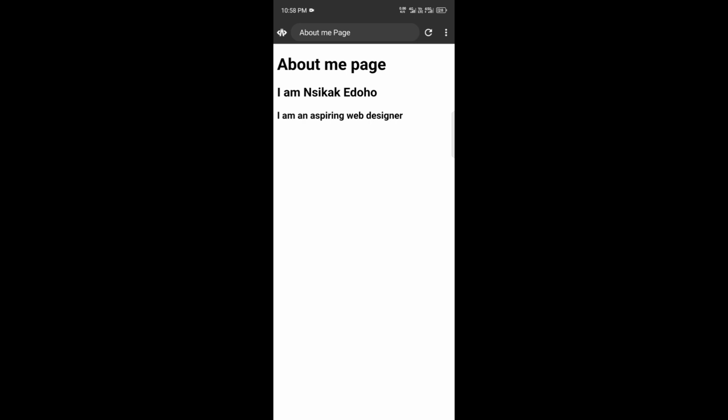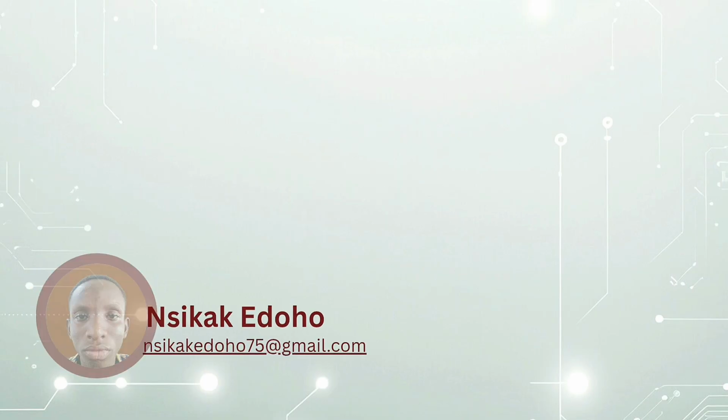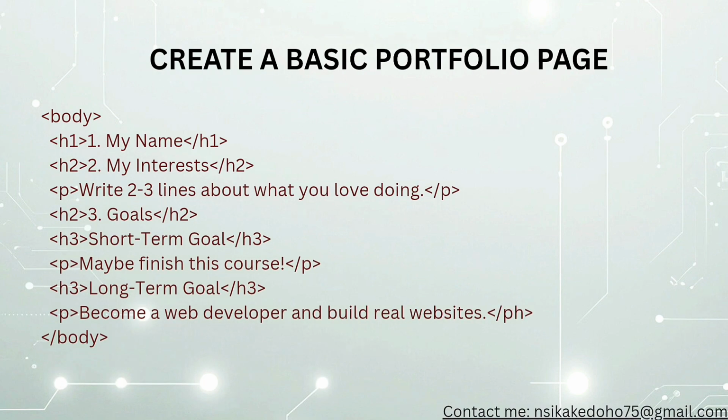Have you seen the name of the page? Can you see it? About me, I'm Sika Idogo. So that's for the heading element. The next example is for you to build on your own. As you have seen here, you have to build a basic portfolio page showing your name, your interest, and your short-term and long-term goals.